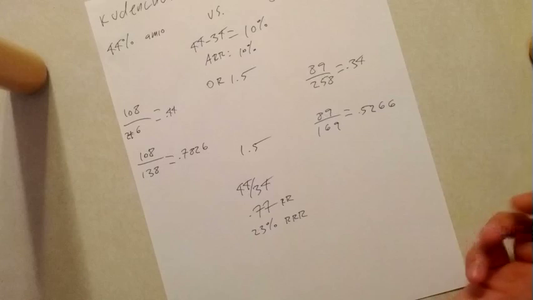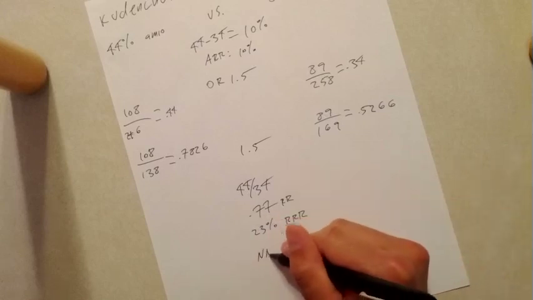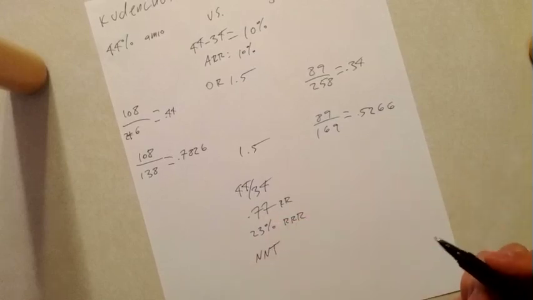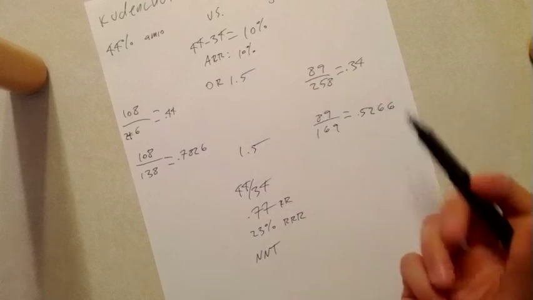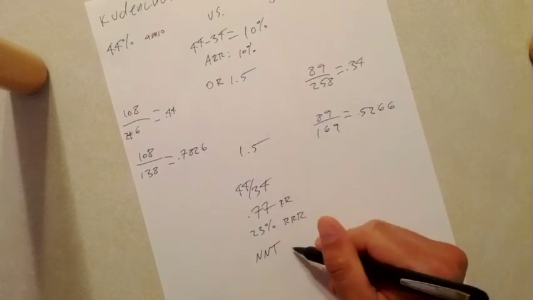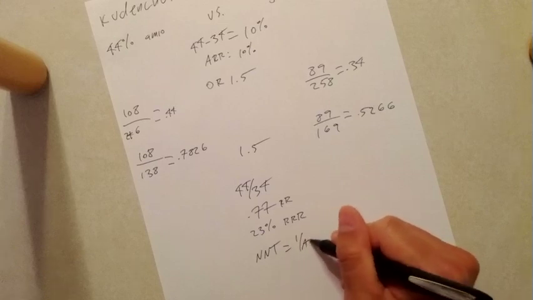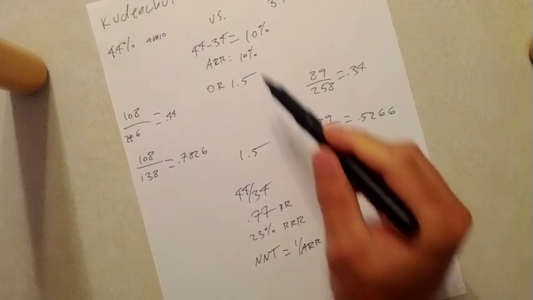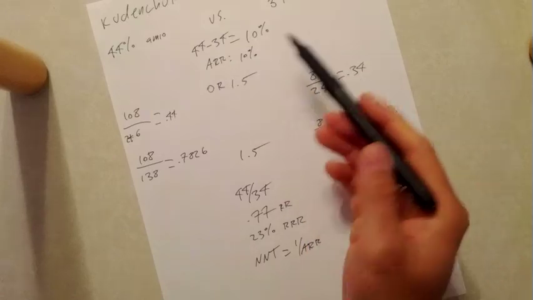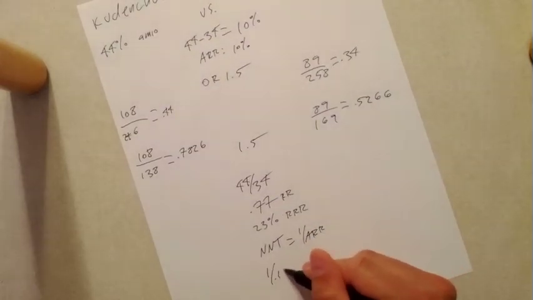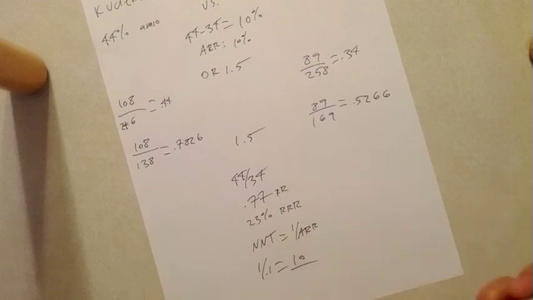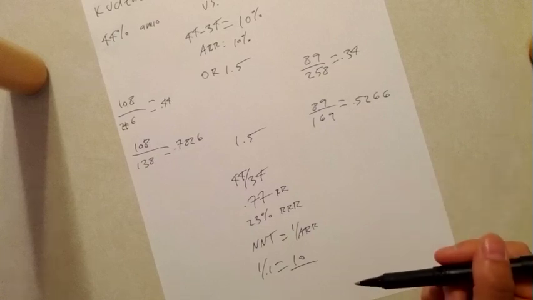The best way is probably what's called the NNT, or the number needed to treat. This is the most intuitive. And all it is is the absolute risk reduction expressed as a whole number. So it's just 1 divided by the ARR. So 1 divided by 10%, which is really 0.1, right, is 10. The NNT is 10, meaning if we treat 10 patients, 1 of them will survive who would not have.